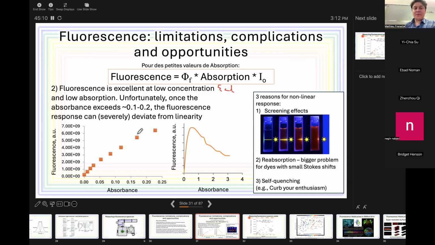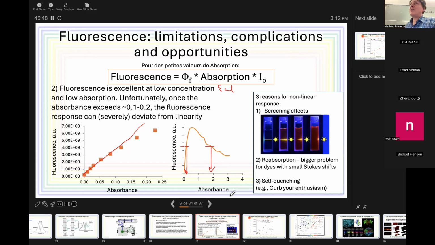However, I'm sure some of you have seen this. If you start measuring fluorescence for concentrations that keep going up, eventually you have deviations from linearity. This is data that I measured myself. The fluorescence goes up and then it can actually go down eventually. So if you have a calibration curve with fluorescence and you're trying to quantify the amount of stuff you have inside, if your value is this and you have 2 points for which the concentration gives that response, it makes no sense, right? Because you have no idea if it's going to be this or this concentration. So that's a huge problem.